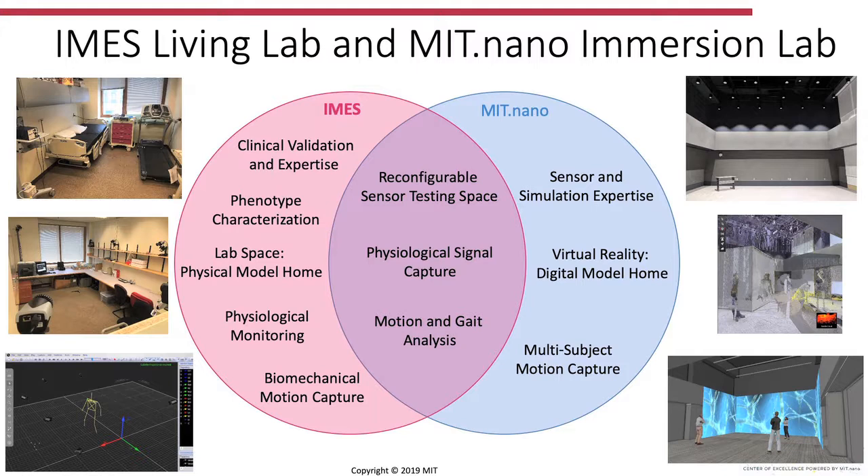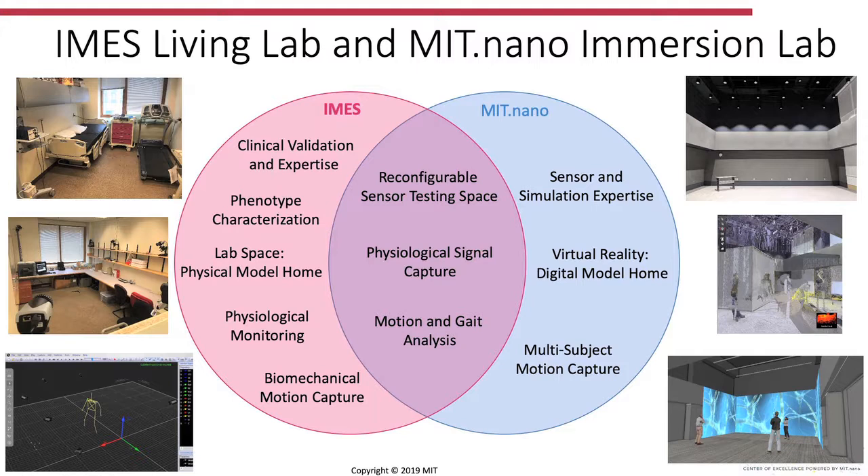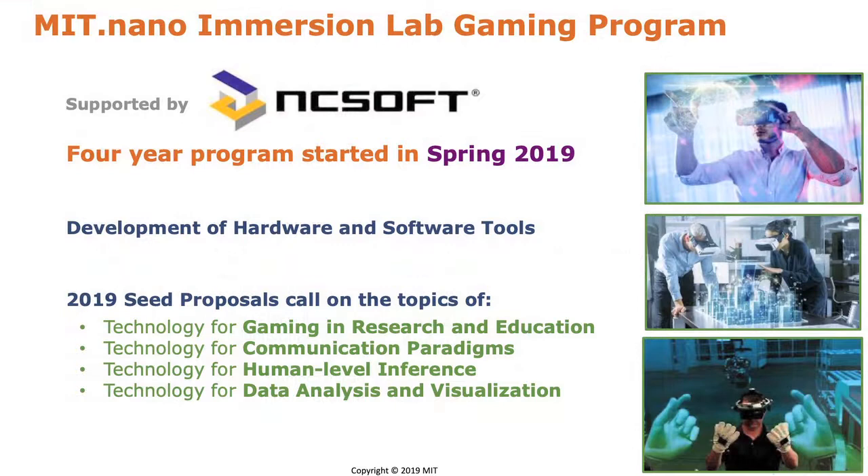There's an ongoing emergent collaboration between IMES — the Institute for Medical Engineering and Science — very interested in healthcare and biomedical applications of biomechanics analysis and tracking people in the home, as Dina was talking about earlier. There's a nice intersection between what IMES is trying to do over in Building E25 and what we're doing at MIT Nano. We heard this morning from NCSoft, who has graciously provided not only some seed funds to launch various projects on campus, but also the capability to purchase equipment to help originally outfit this space.